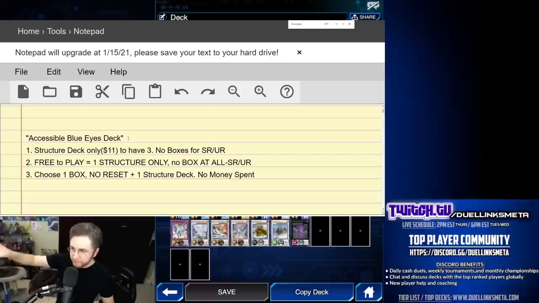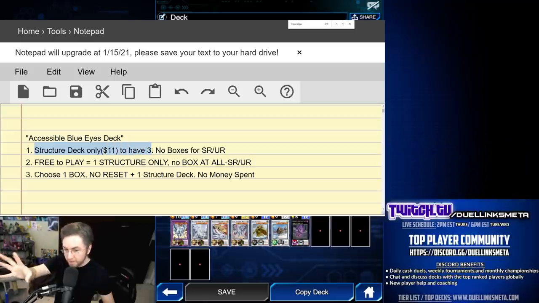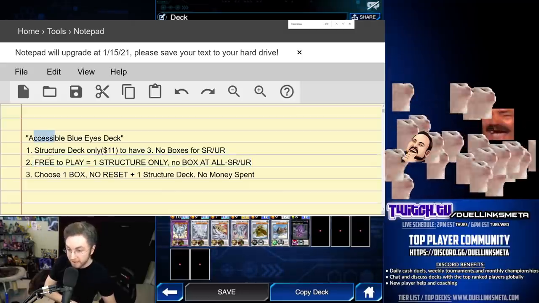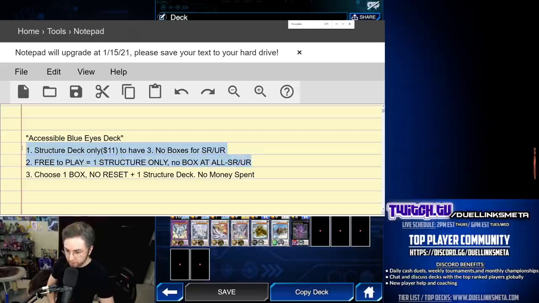Very quickly, I gave the chat three choices on an accessible, not free to play, way to play Blue Eyes. I gave them the option of just using the structure deck, have three of it, don't go into the boxes at all. They didn't vote for this. I gave the option for free to play, one structure only, no box at all. That would be really tough and quite unreasonable, super accessible, but probably really bad. They did not vote for this.